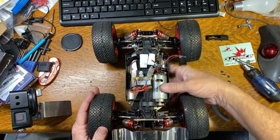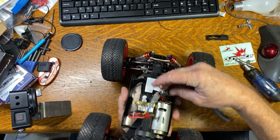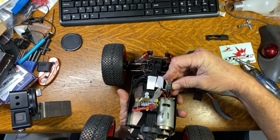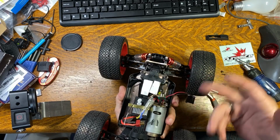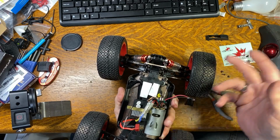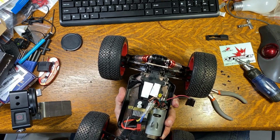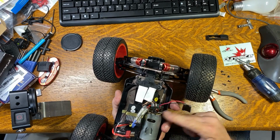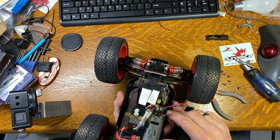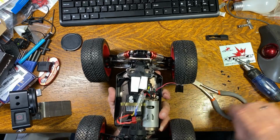If this is your first visit on this channel, we did some testing. I put a switch on here to turn this diode on and off because it was supposed to make the car run faster, according to one report, and according to some others, it lets you run it on 3S. This car ran on 3S anyway.